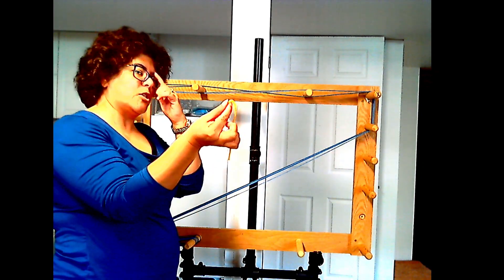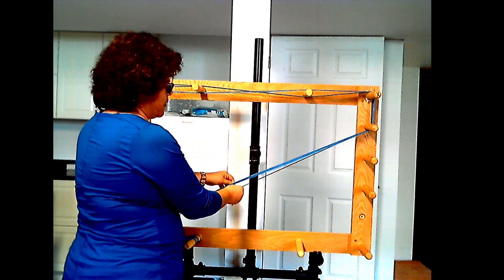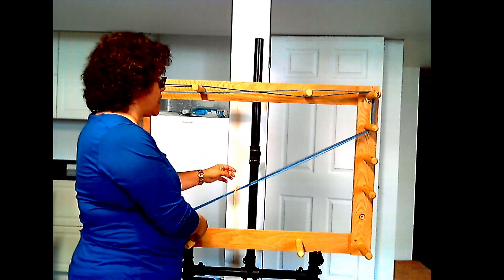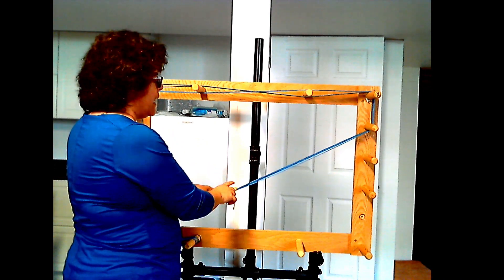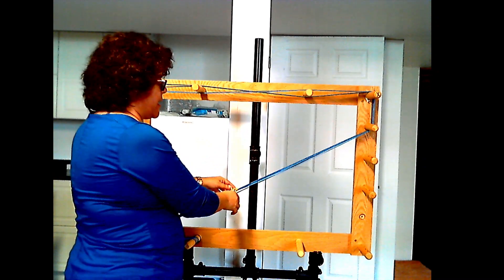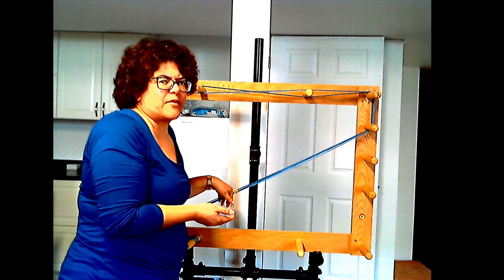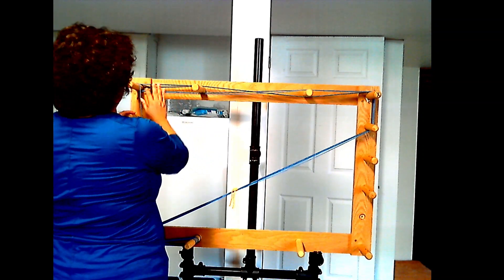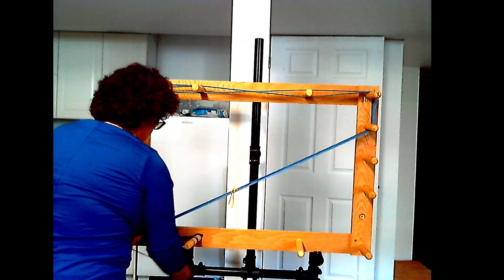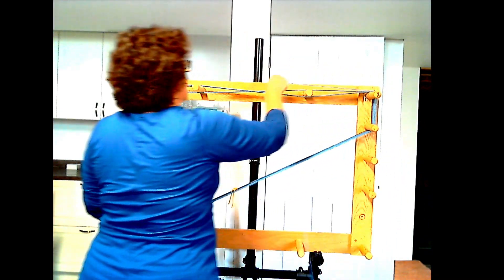I cut small pieces of yarn to do my tie-ups on the actual warp. I'm going to tie this bunch of 10 together, not including the guide thread since I won't be taking that to the loom. The next 10 will go beside this one, and I'll show you how to tie them together so I don't have to keep recounting whether I've reached 50.